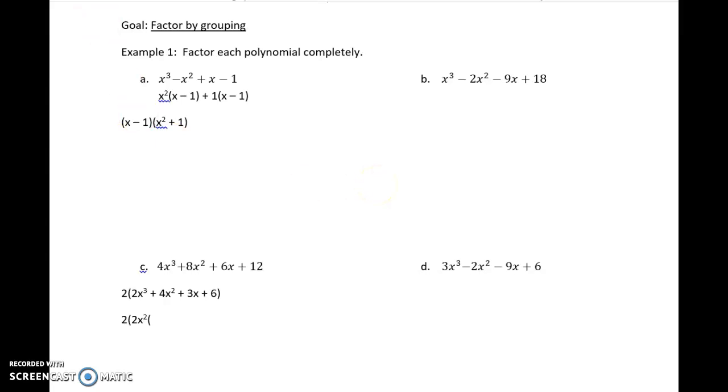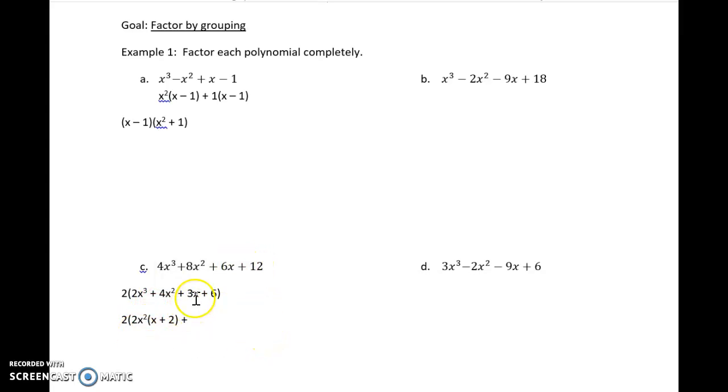And what I have remaining in the parentheses, 3 minus 2 is 1. So I have x to the first. 2 divided by 2 is 1. So I understood 1 right there. You can put it or not put it. 4 divided by 2 is 2. And then x squared minus x squared, again, just like before, that makes x to the 0 power. And anything to the 0 power is 1. 2 times 1 is 2. So I'm finished there with the 2. I don't need an additional x because all of my x's factored out.